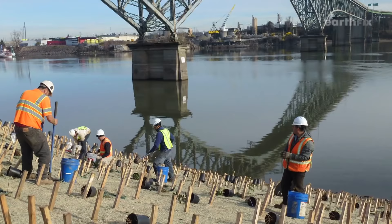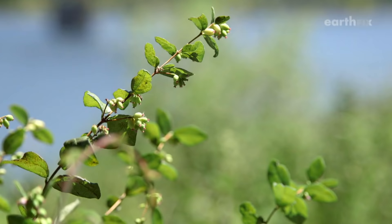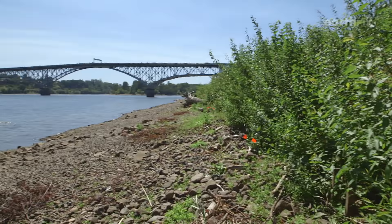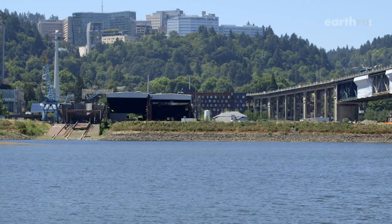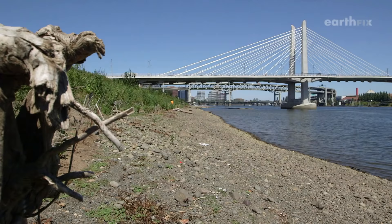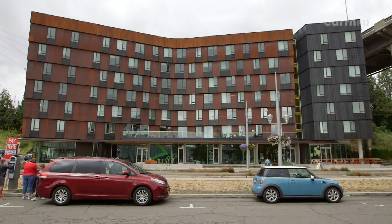Then they started planting. It's really a whole ecosystem — I don't like to use the word restored because it's not the way it was 200 or 300 years ago, but it's really a simulation of a very native riparian riverbank. And we're very, very proud of it. By cleaning up an ecological mess, the Zeidel family redeemed their own tainted land. It took 20 years and $20 million. But now they have a clean piece of riverfront property and a chance to be part of Portland's next chapter of reinvention and redevelopment.